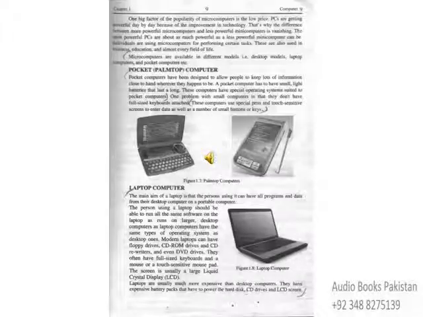One big factor of the popularity of microcomputers is the low price. PCs are getting powerful day by day because of the improvement in technology. That's why the difference between more powerful microcomputers and less powerful mini-computers is vanishing. The most powerful PCs are about as powerful as a less powerful mini-computer can be. Individuals are using microcomputers for performing certain tasks. These are also used in business, education, and almost every field of life.